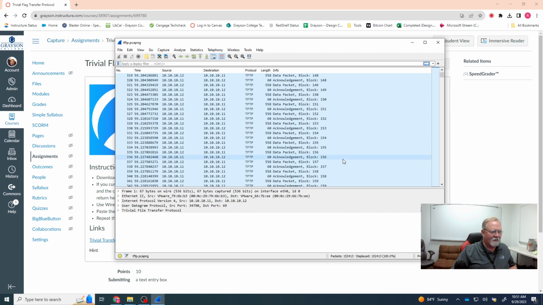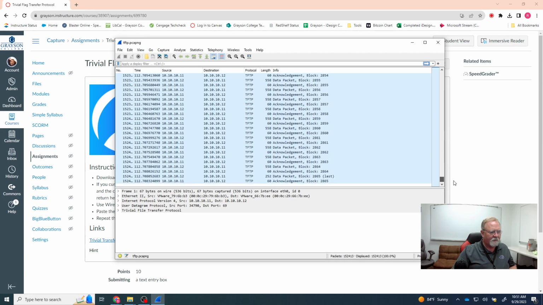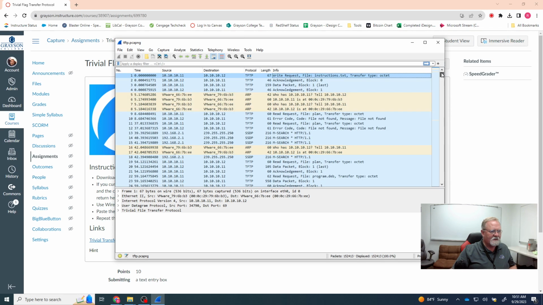Let's see if there's anything else useful through here. Most of this is just that deb program being downloaded. That's the thing about using WireShark, it picks up the things that you may have downloaded. It will also save those things. It saves the packet data. So is there anything else of interest? Nope, that looks like it. So basically what happened here is somebody used the trivial FTP program to download some files.